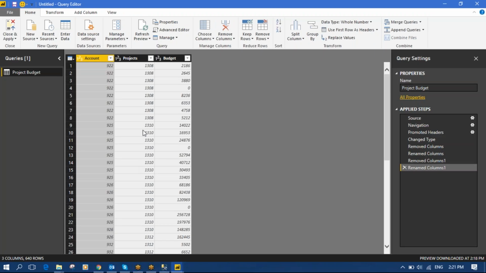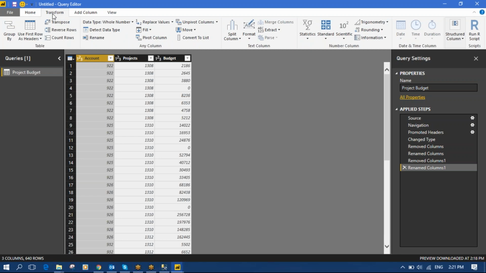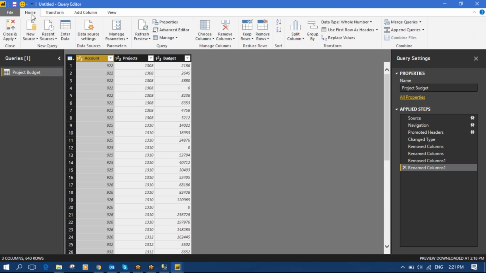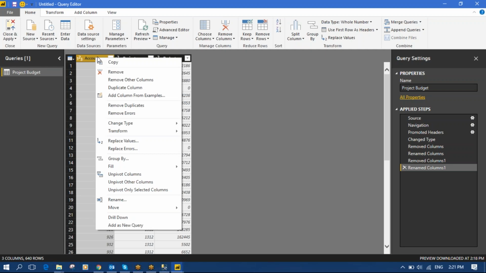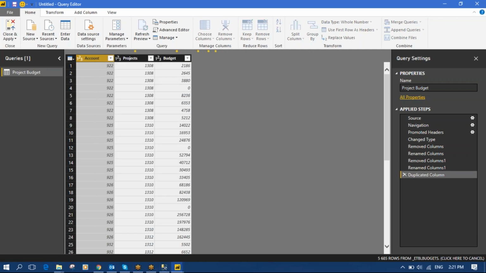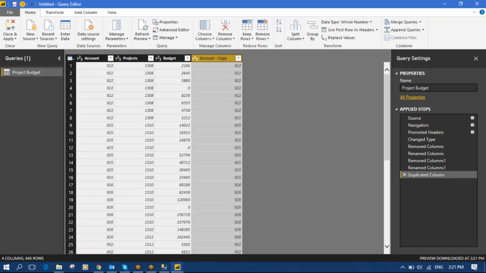We need to change the data types of, let's see, or we could give them alphanumerics as well. Let's do that. We want to duplicate this column and give it an alphanumeric account number.